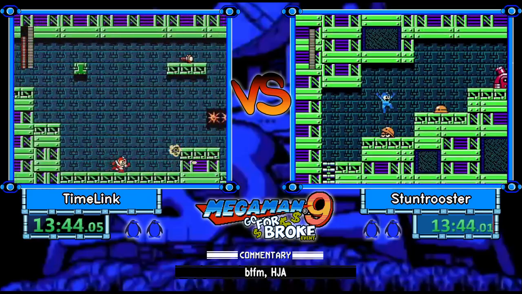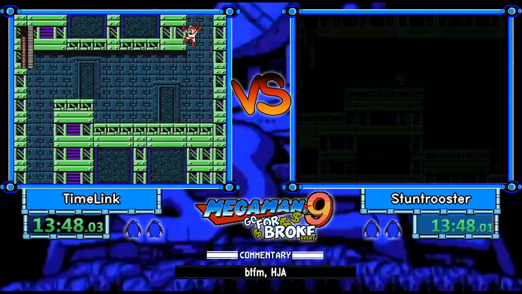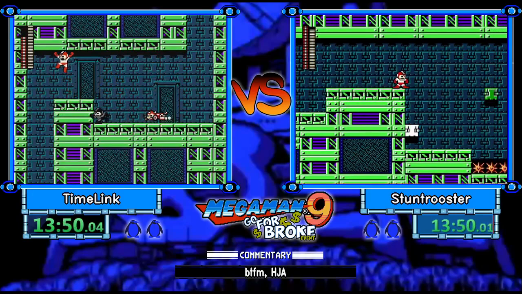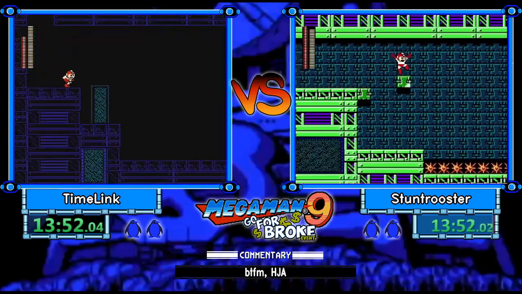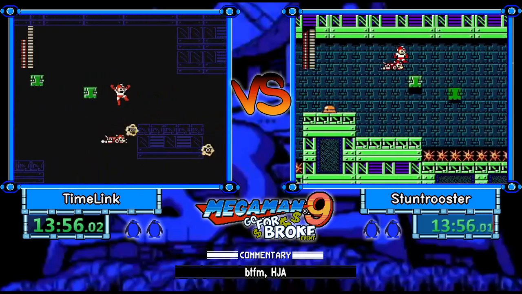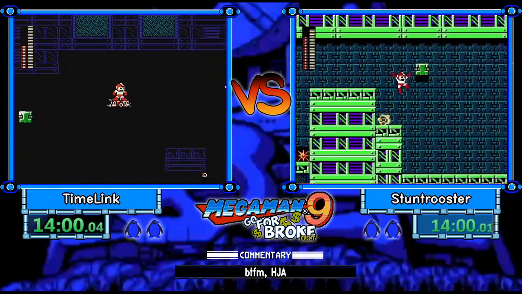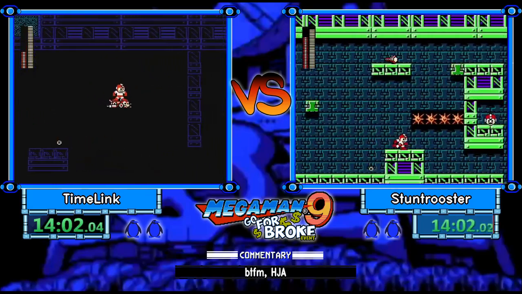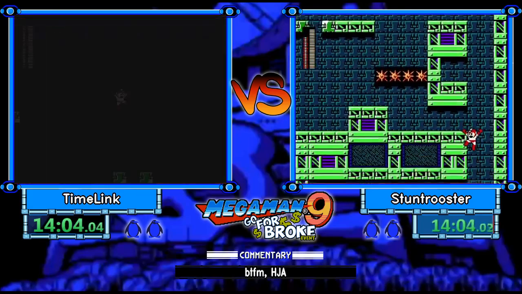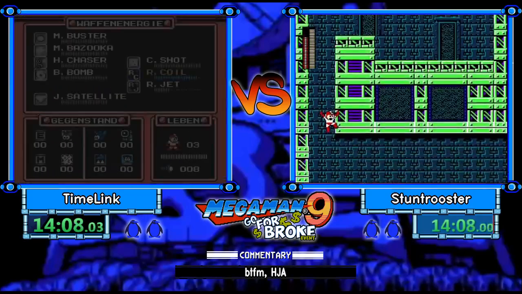You see here, TimeLink never had to wait. He just utilized Rush Jet. He was able to land on the Yoku blocks, and going forward, he should know exactly where they're going to be, where they're going to appear, and be safe. Whereas you see Stuntrooster did have to stop a little bit there. Yeah, he waited for the next cycle, so it's not a big time loss, it's just like 3 seconds. I think it's 3.5, something like that. And it's just much better than guessing.